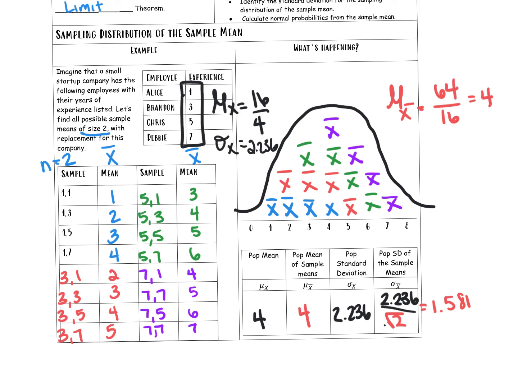But right now, all we want to establish is that the mean of this distribution is centered at the center of the x bars as well as the population. And the other thing we want to establish is that the standard deviation of the population, when you look at a sample, gets smaller. So we went from 2.236 to 1.581. This tells me that as my sample size is increasing, the variation is decreasing.